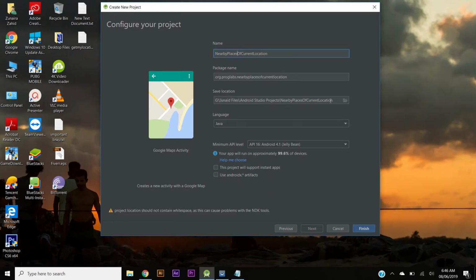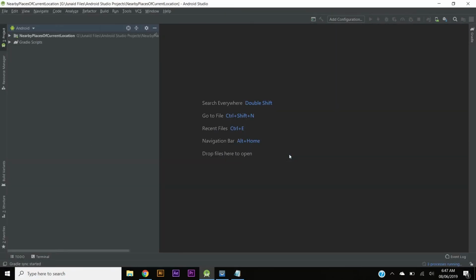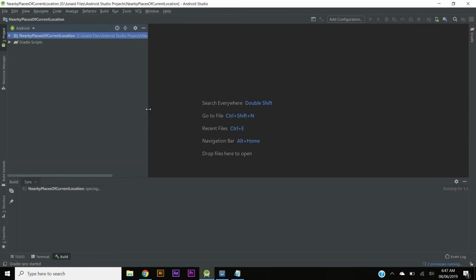I selected the save location of the project, package name, and language. Ignore these. I also ignore this. Finish. It will take time to create the project, but don't worry about that.